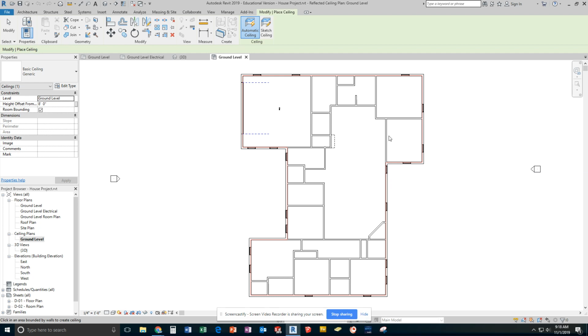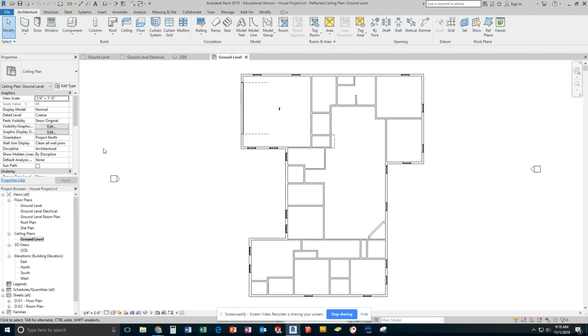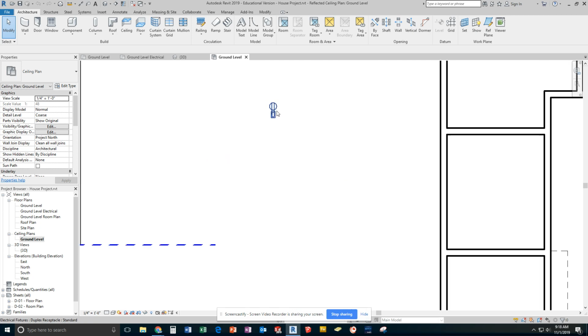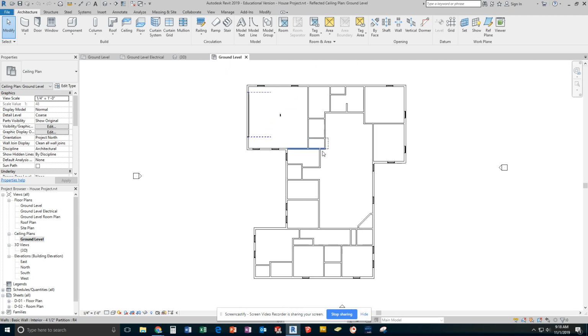If I was to click right now, it would tell me I already have one, because as most of you have seen in a previous video about outlets, I had to put a ceiling in order to have a ceiling mounted outlet in my garage for my garage door opener. So mine is already done. Also, this is the view in which you want to add your lights.